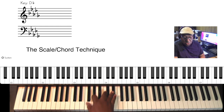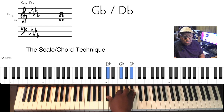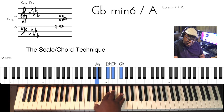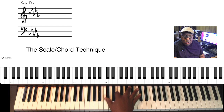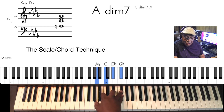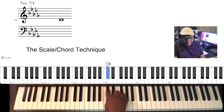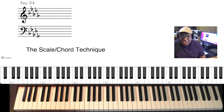Now you should be able to practice right hand, change on your right hand. Becomes that gospel feel when you actually freelance.